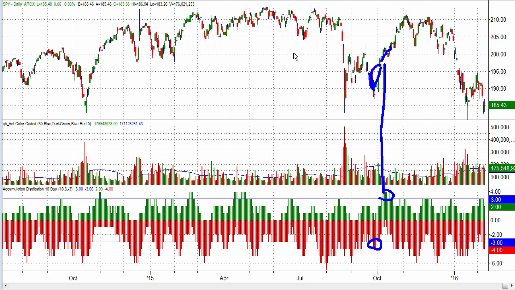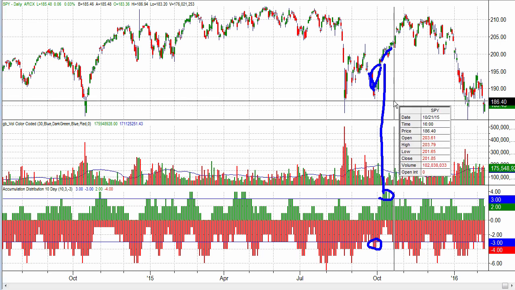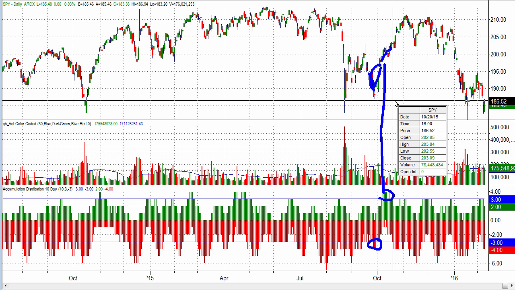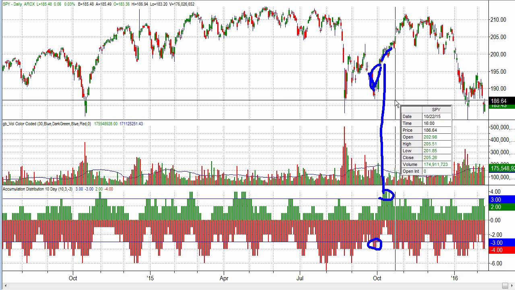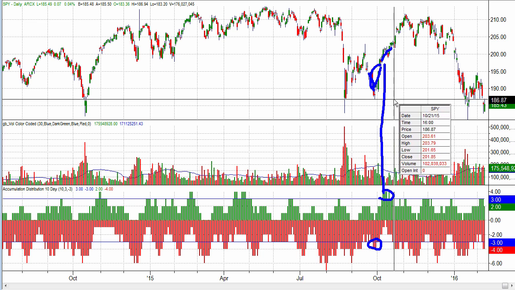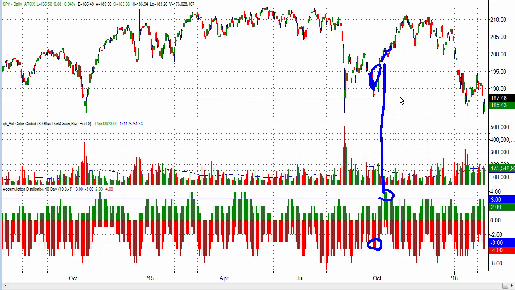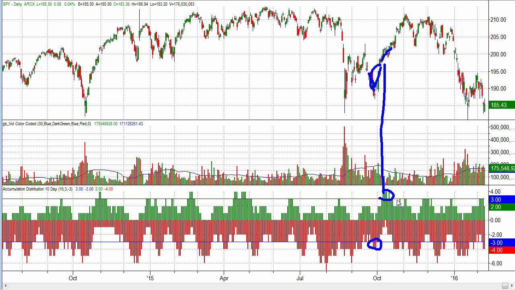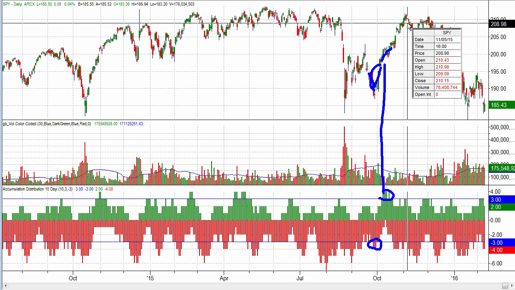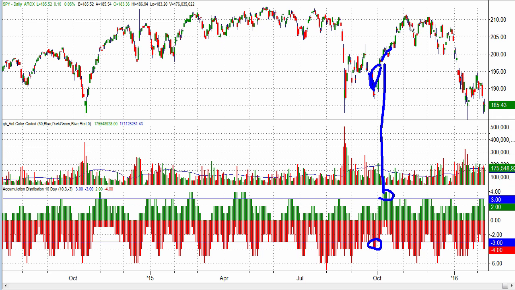So let me just switch to this. And then when we get to negative days in here, you want to be cautious if the market heads down, but it doesn't necessarily mean it has to head down. In this case, it continued to move higher, and you had these warnings here that even though you were moving higher, when the market had down days, it was doing it on higher volume. So as soon as the market starts to head down in here, you know you've had these warnings.